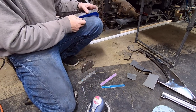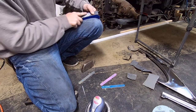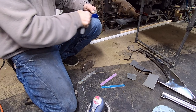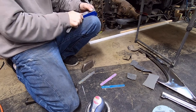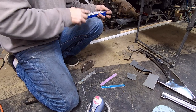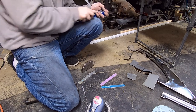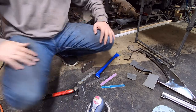I may have to do this just by hand with sheets of paper. I don't have anything finer or more coarse for my DA other than 600, and that's not really enough yet to get going on it. I need to work some of these scratches and gouges out with something firmer, like 220 probably, something like that, 320. It ain't gonna be perfect. Yeah, this thing's so wore out, it ain't doing nothing. Let's see if I can find some paper.